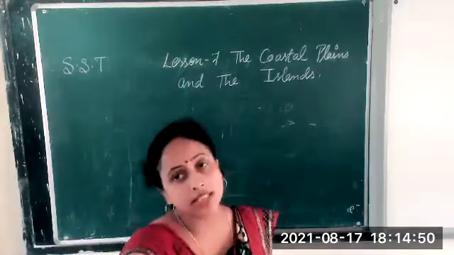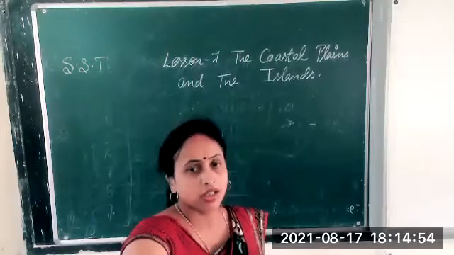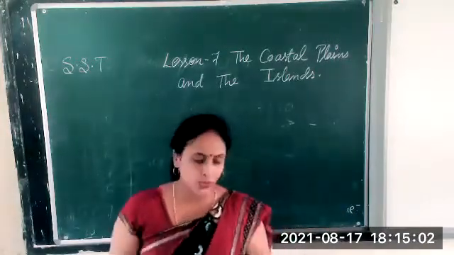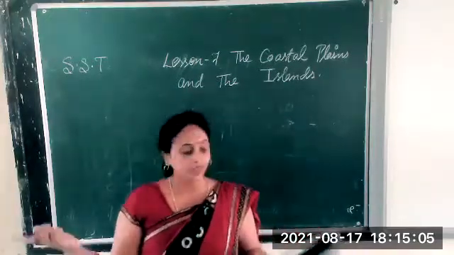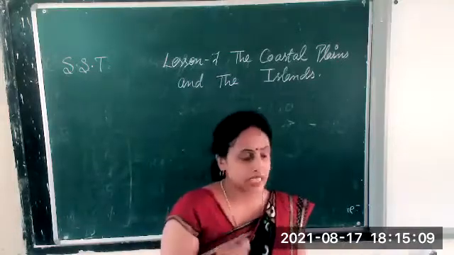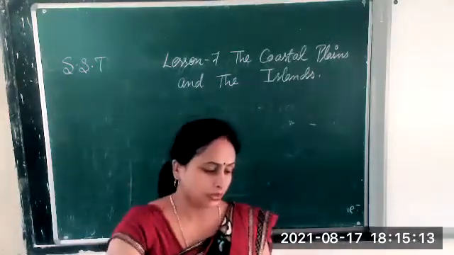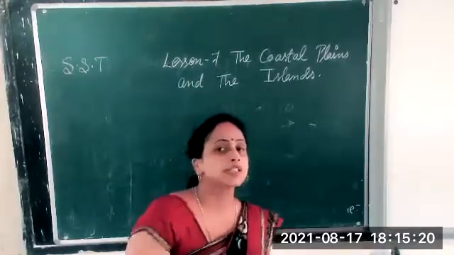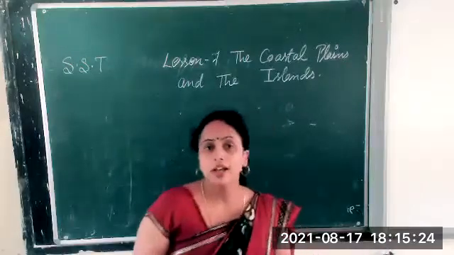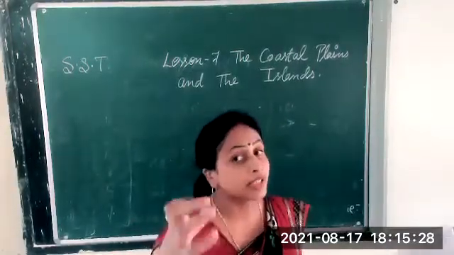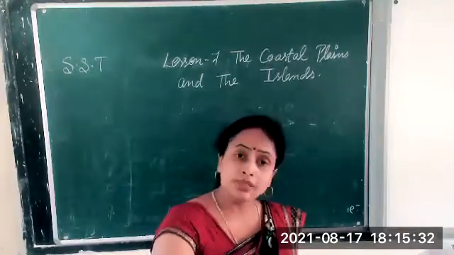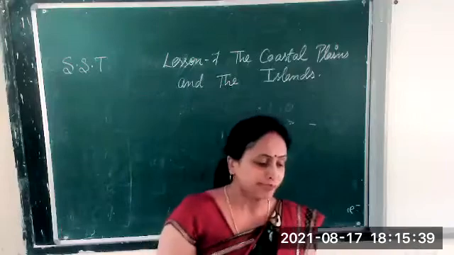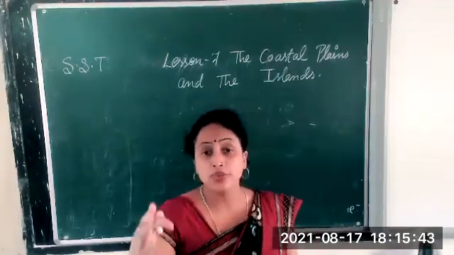And what else have we discussed? What type of dress they used to wear. What is the dress of the women? What is the dress of the men? The women used to wear the sari and the blouse, and the men used to wear lungi, kurta, lungi shirt. This is the dressing sense of the people in the coastal region. But metropolitan cities also come under the coastal area. Because of their culture, the people wear Western dresses. Metropolitan cities means Delhi, Mumbai, Kolkata, big cities. So they used to wear Western dress.